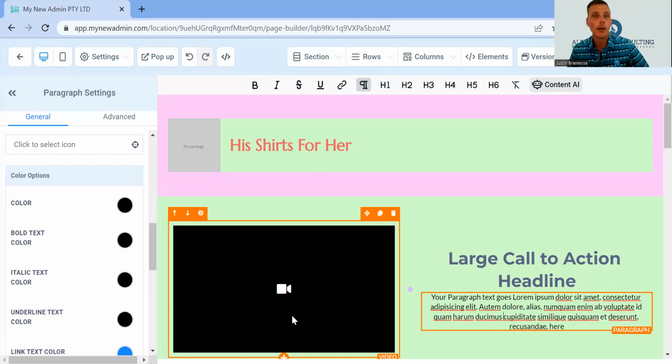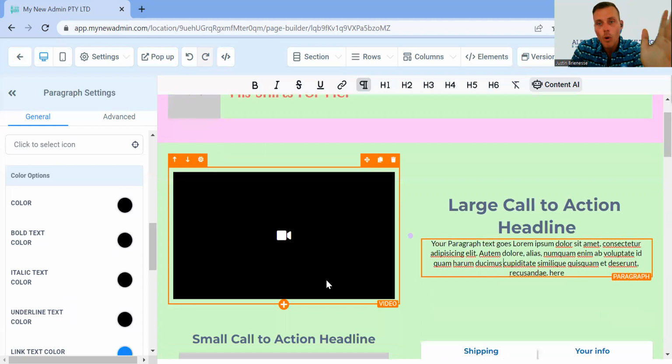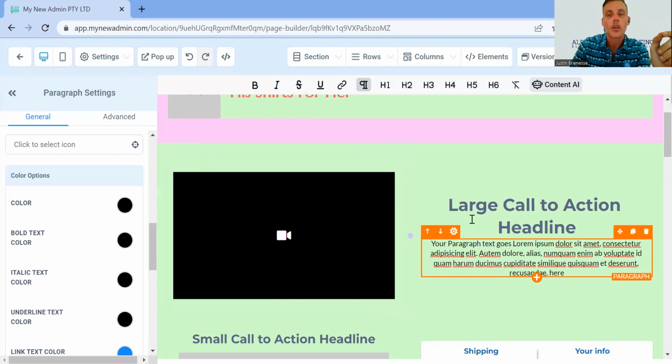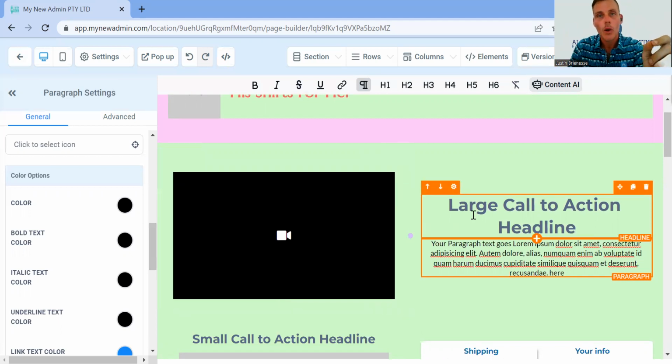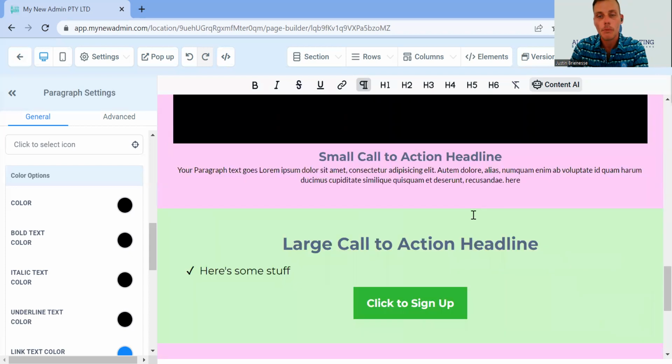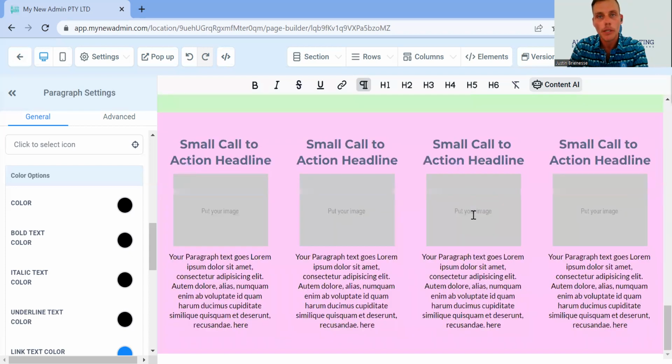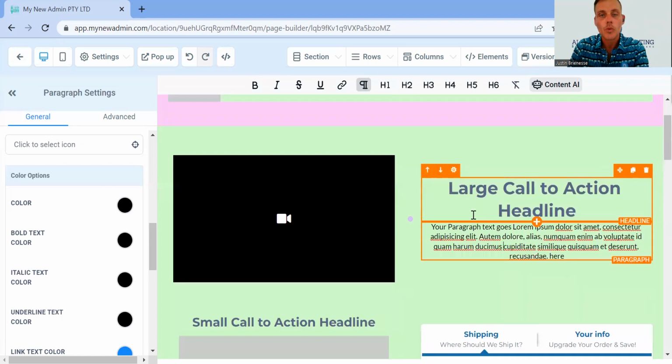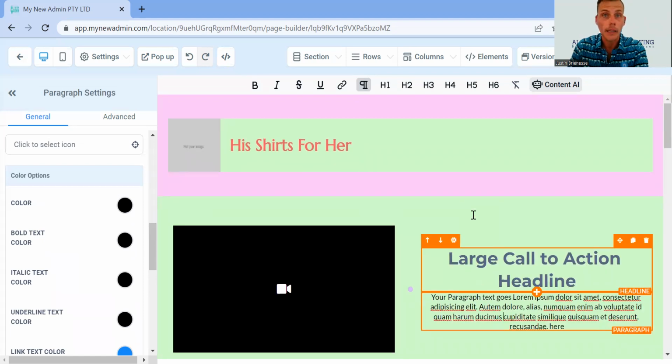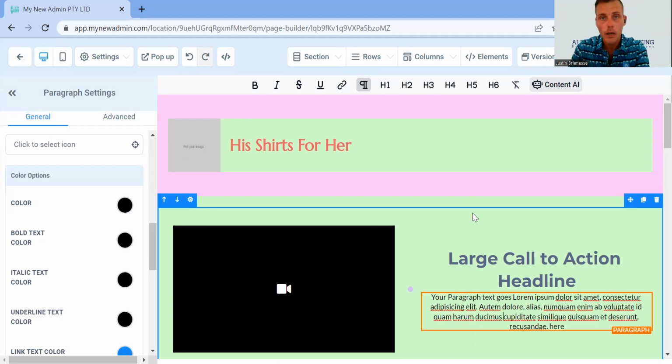Would you support this product? Would you support this business? What we're doing is we want to have a buy signal, so that when someone's coming through, we're not getting to the very bottom of the page to get one. We want to get them used to the idea that you're on here because we would love to sell you this shirt. We would love for you to enjoy this product.